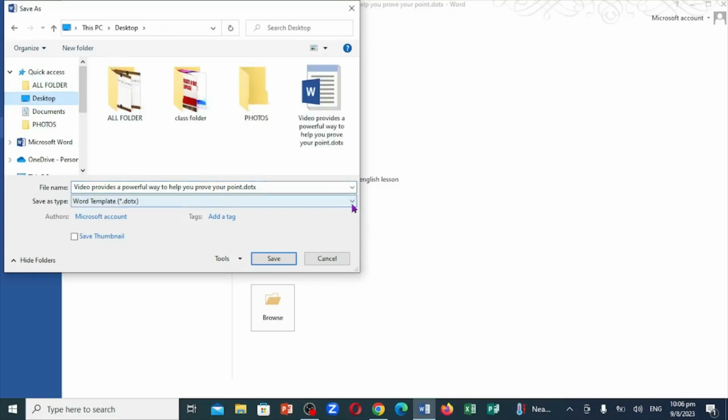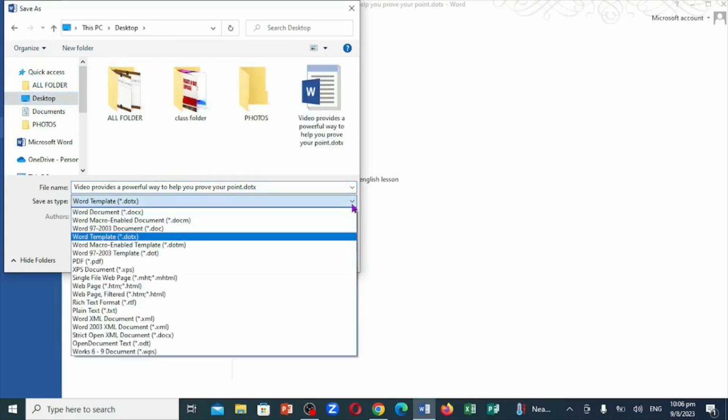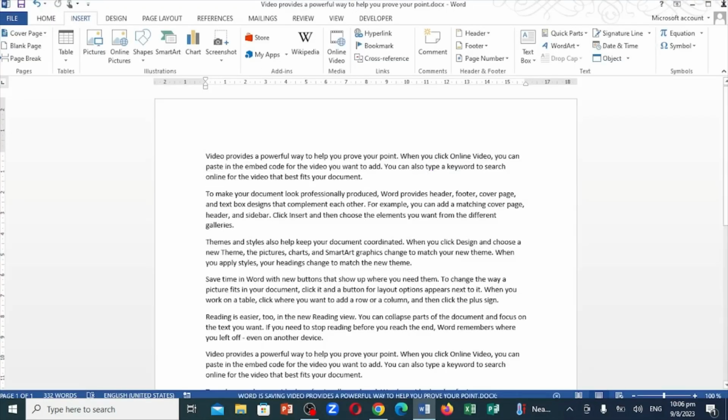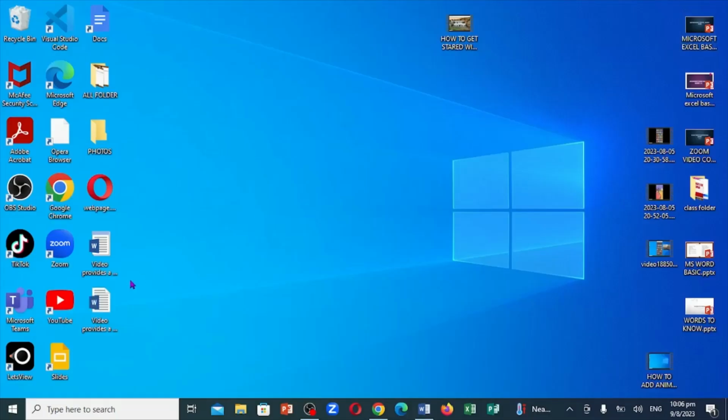Alright, so I'm going to move this back from our document. It just looks like an ordinary document, just like that. I'm going to click that. Alright, so what I'm going to be doing now, mind this, I'm going to show you. If you notice the difference between this document and this one, this one is the one saved as the template. If you notice this one here, yes, it's very important.